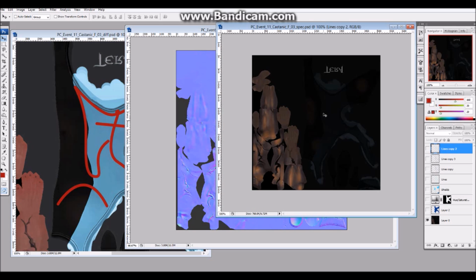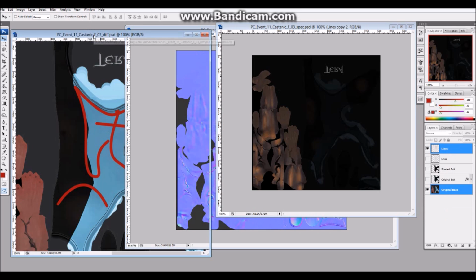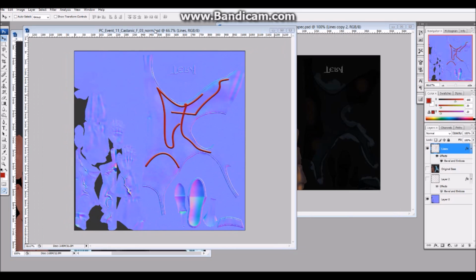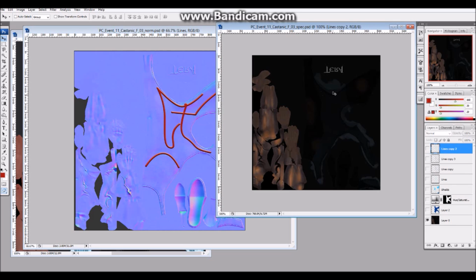So for instance, when you see this original file here, you're going to see this blue and black. But what the spec file is going to show you is a little bit of brown here to suggest that the clothing is thinner. And that's the sort of effect you'll achieve with this spec file. Going along those same lines of reflected light, if we were to examine our glowing lines here, we want these to glow red.